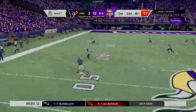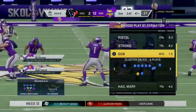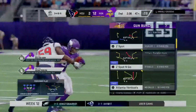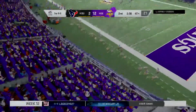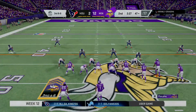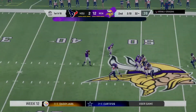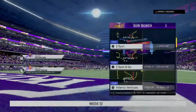From just shy of midfield, Dobbs. And this is Cook with a grab. And they'll get this just to the 47. A 1-yard gain there following the 3-yard pickup on first down. Set, ready. 15 on it. To throw on 3rd down. Dobbs. The open man is Smith. And he's going to be taken down with another first down as the stop's made at the Texans' 32-yard line. 2 minutes remaining in this first half of football.